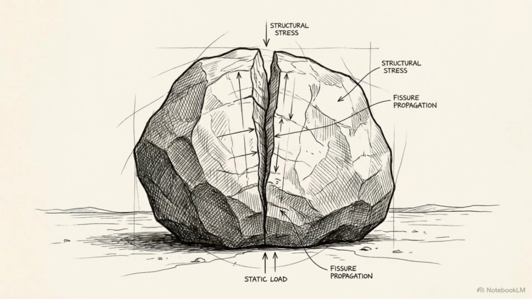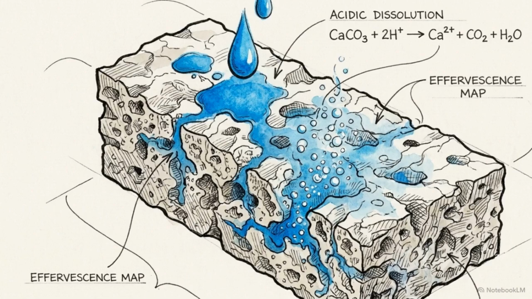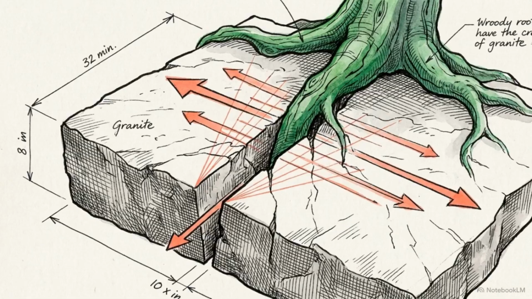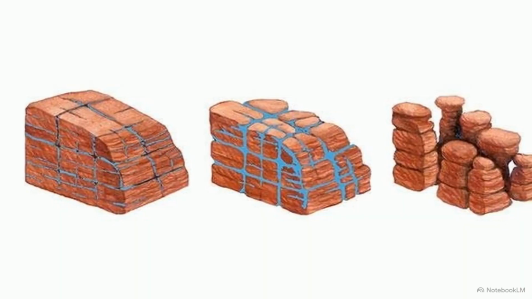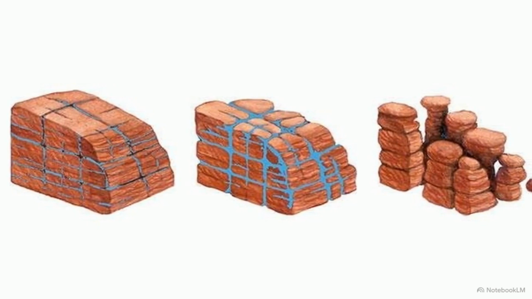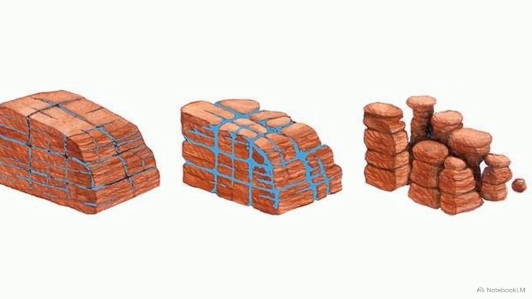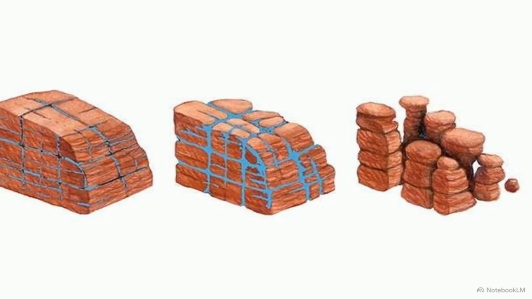Let's look closer at weathering. It is strictly an in-place breakdown. This occurs mechanically through physical freeze-thaw cycles expanding cracks, chemically through acidic rainwater altering minerals, or biologically through root intrusion splitting the structure apart. Looking at this illustration, you can observe the mechanical reality of weathering. A solid mass loses its structural integrity and fractures into smaller pieces, yet the material itself remains entirely stationary.